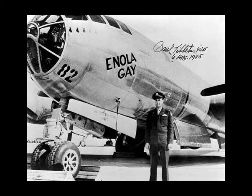With an atomic bomb, you can't just target soldiers, and 150,000 people are pretty much vaporized by the initial blast. Many more will die from radiation poisoning or wounds that they get as the damage spreads out from the center of that bomb. Paul had named the plane after his mother, which is nice in some ways, but then you're naming a plane after mom that's kind of infamous in world history, but maybe she appreciated it. I don't know. But that's where the plane ends up getting its name.